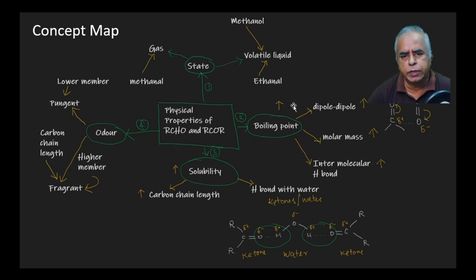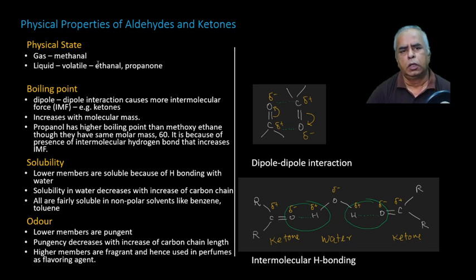So likewise, we can explain the entire thing as a concept map. This will be helpful for you to understand the subject and the content, and based on that you will be able to explain to others also. So this is useful for explaining things and understanding the contents. But the same thing should not be given in the answer sheet. When it comes to the answer sheet, you can convert this into formal notes, for instance, physical properties of aldehydes and ketones.